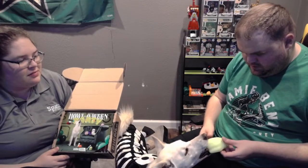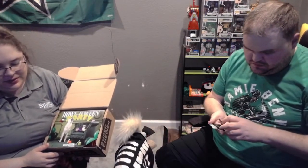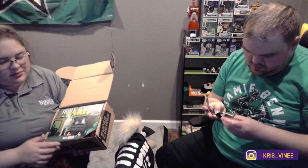Ready? Oh, I wonder if it's glow in the dark. It looks like it. Very loud. That's very loud. It doesn't say glow in the dark, but it looks like it could be. It has that light color aspect of glow in the dark. Okay. He'll definitely enjoy that one.